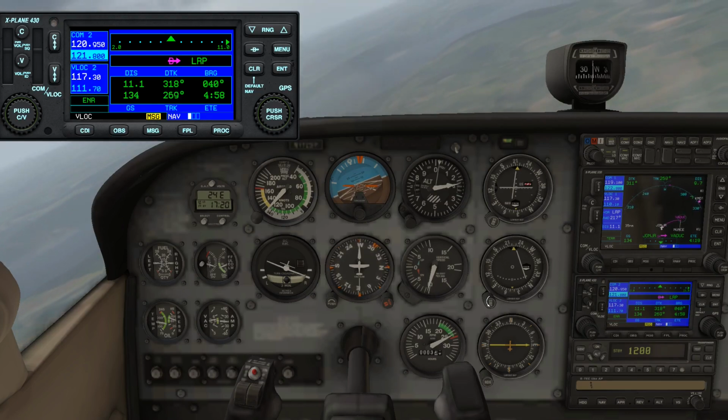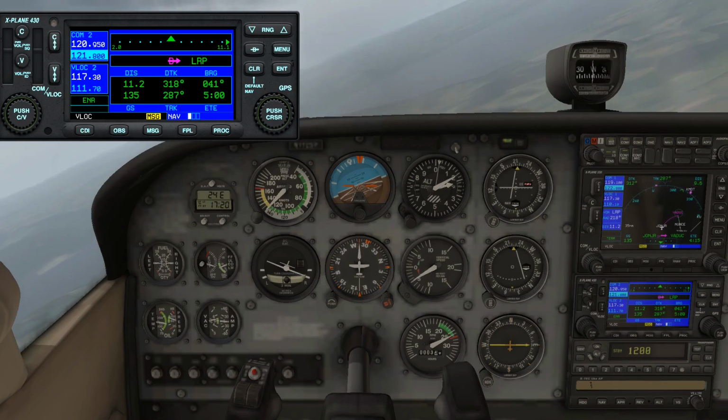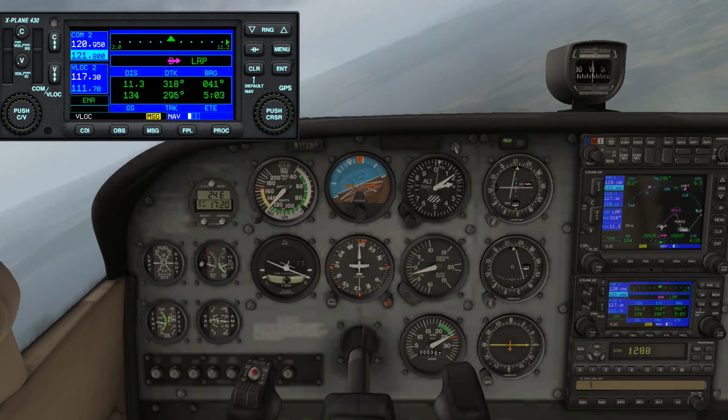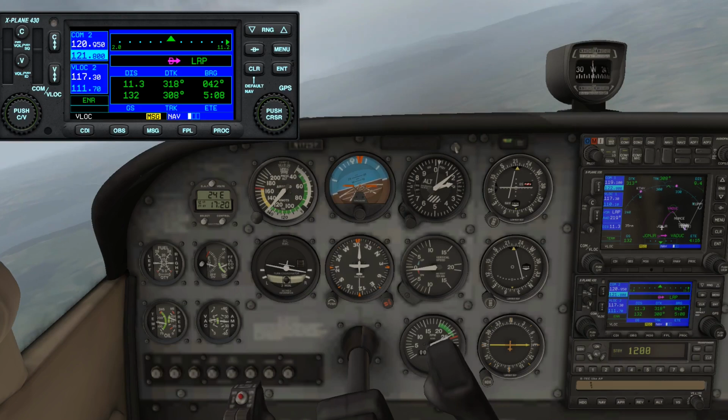Because I'm going a little bit fast, it looks like I've slightly overshot, but not by too much. So I'm turning to a heading of 305, and I've changed my CDI to 225 from 215.